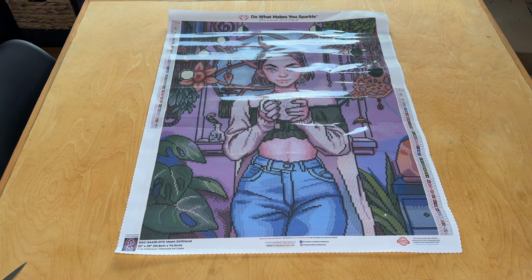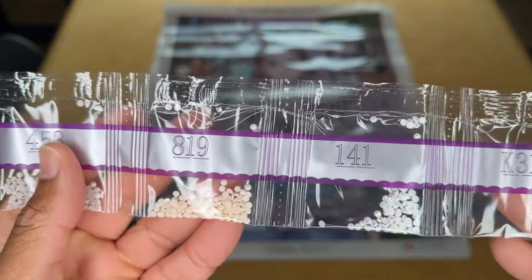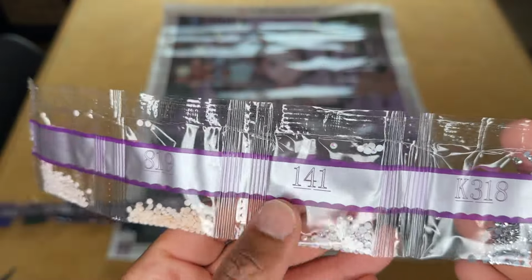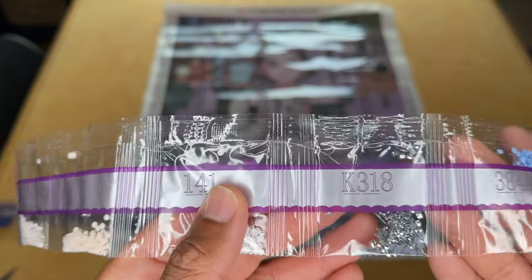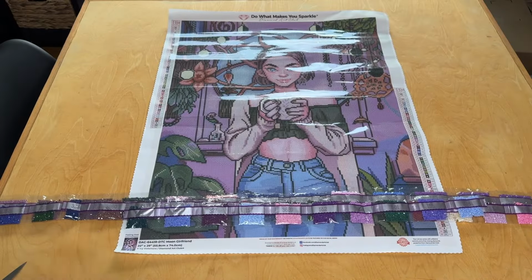This is cute, and I don't know if she has a favorite color, but I feel like purple is one at the top for her. So let me open up this drill pack and then we'll discuss enhancements and colors. All right, we are working with 453, 819, 141, our first AB, just a few little bits, white AB, and K318, which is a silver metallic, just a bit of that.